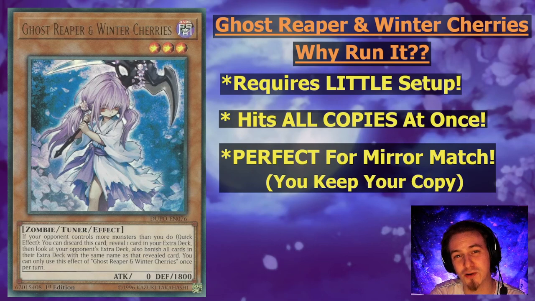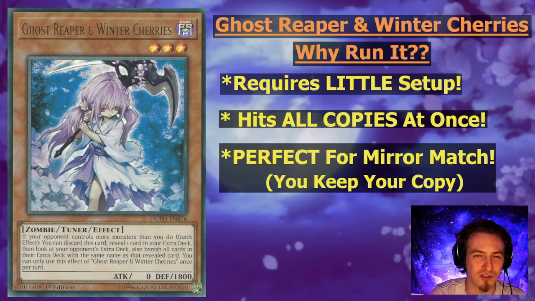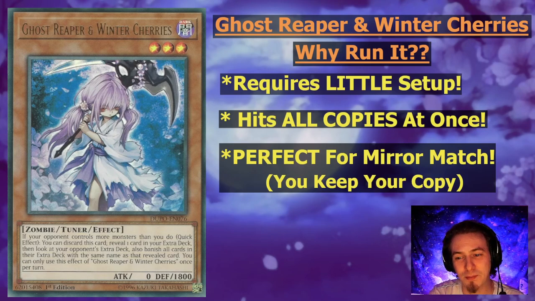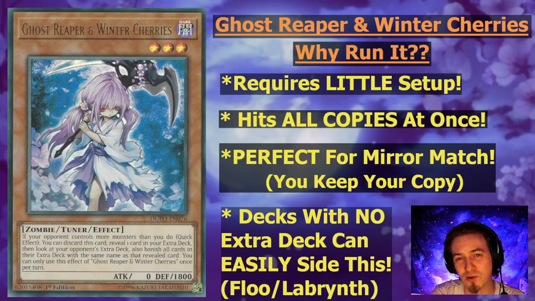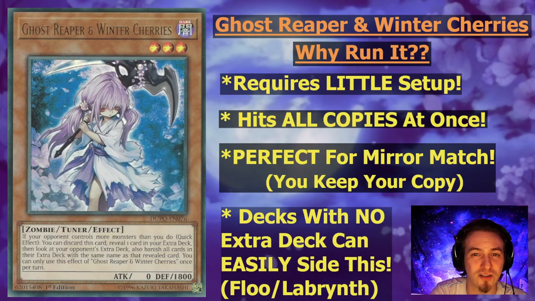A lot of decks will actually scoop if the right card gets hit out of their Extra Deck. So that's why we're seeing a huge rise in Ghost Reaper and Winter Cherries play. On top of that, even if you're not playing a perfect mirror match, certain decks like Fluwonder Breeze and Labyrinth can side deck Ghost Reaper and Winter Cherries and then stuff either their Extra Deck or maybe even a copy or two in their side deck of powerful boss monsters or even Extra Deck starters that they know they're going to be playing against in the tournament.